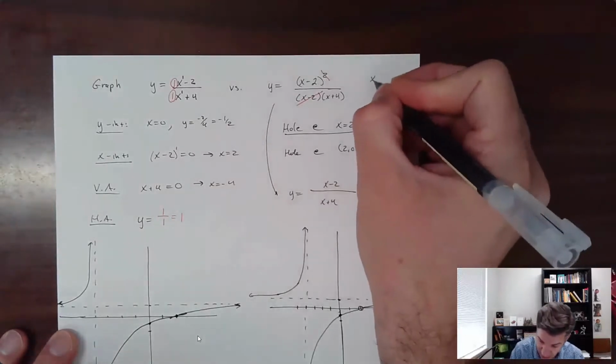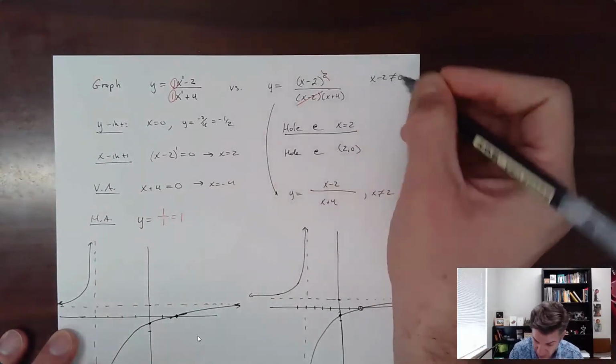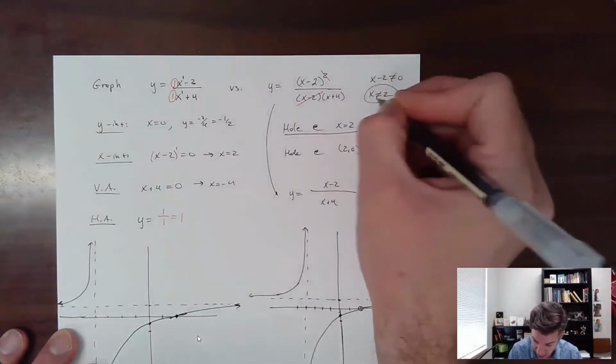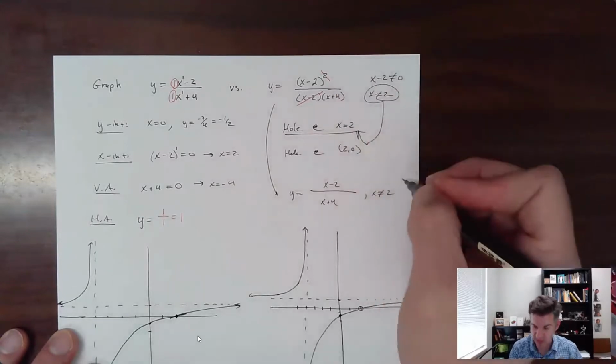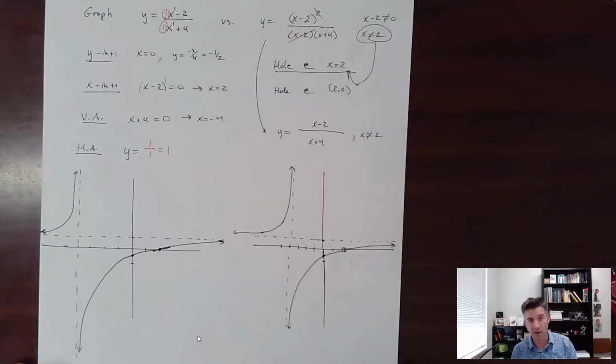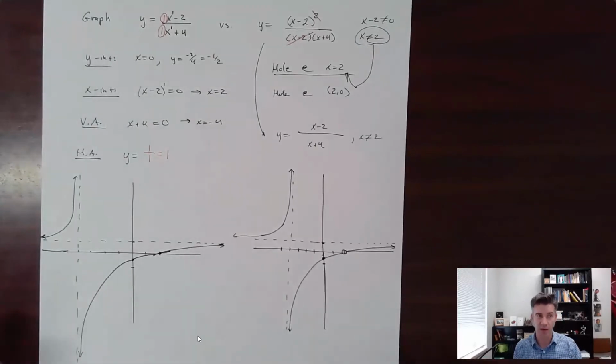So when you cancel a factor on the top and the bottom, like x minus 2, that means x minus 2 can't equal 0 anymore because you'd have 0 divided by 0, or x can't equal 2. That's why we have a hole when x is 2, which at this point is (2, 0). So hopefully that makes the holes a little more clear. They're not a huge deal, but they are something that people had questions about, so I wanted to make sure there were examples of what's going on with holes.